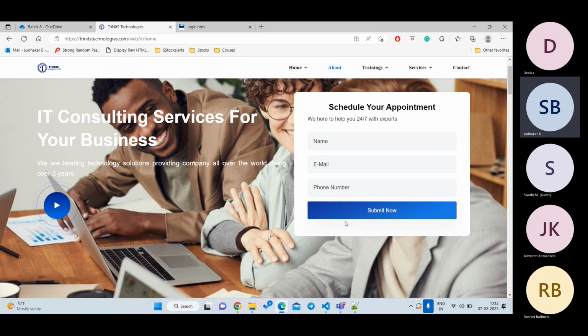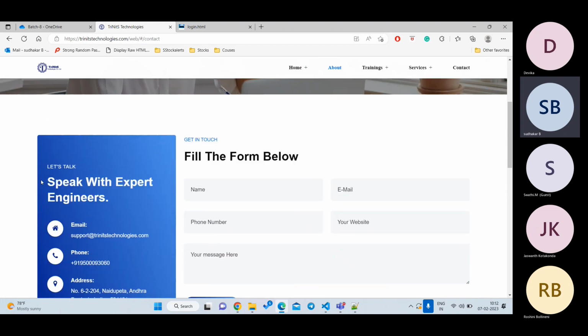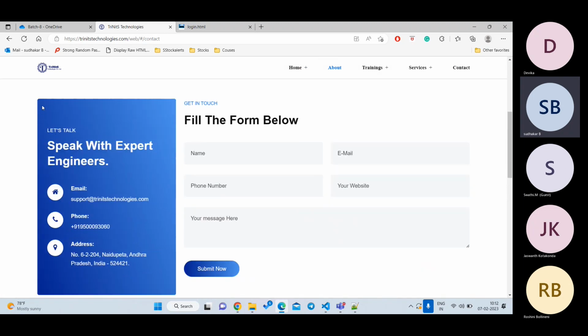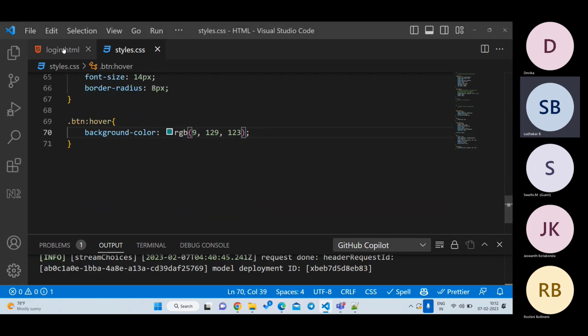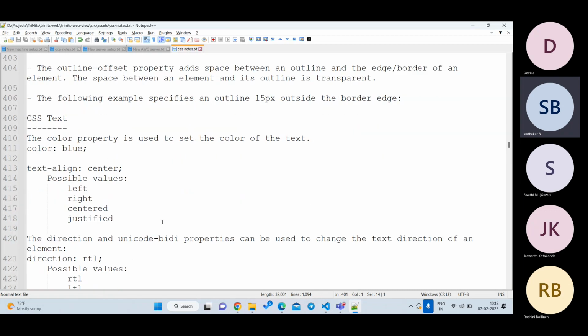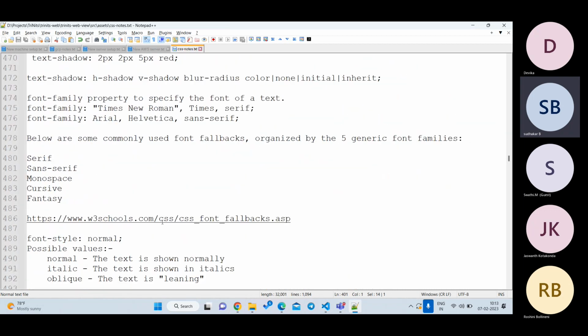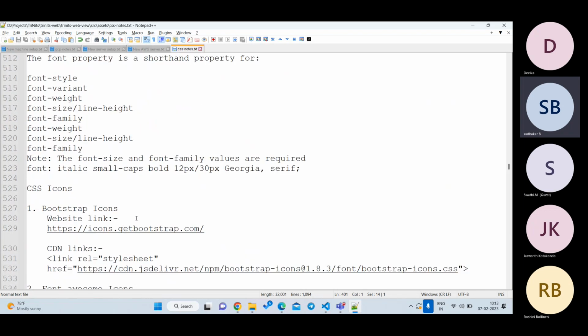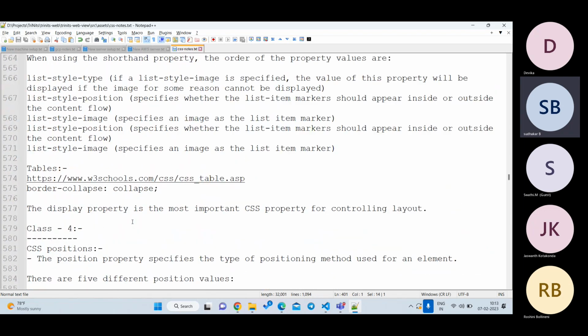And here, if you see, this form or the other form, there is another form, and the color is not the same. From the left side, there is a dark color. On the right side, there is a light color. This is not the same color. We can use the same background color, but this is not the same background color. For this one, we have to use some other property, I'll show you what that property is.